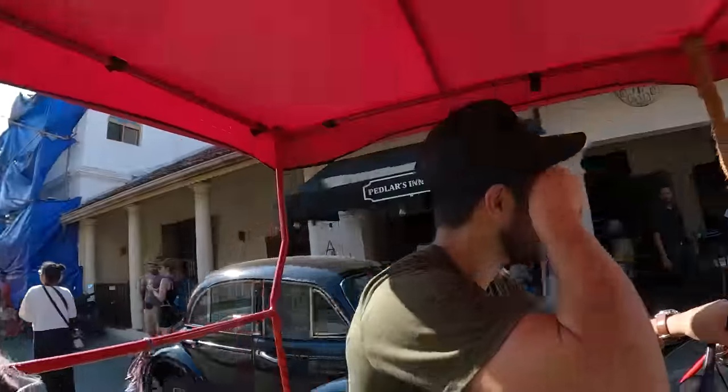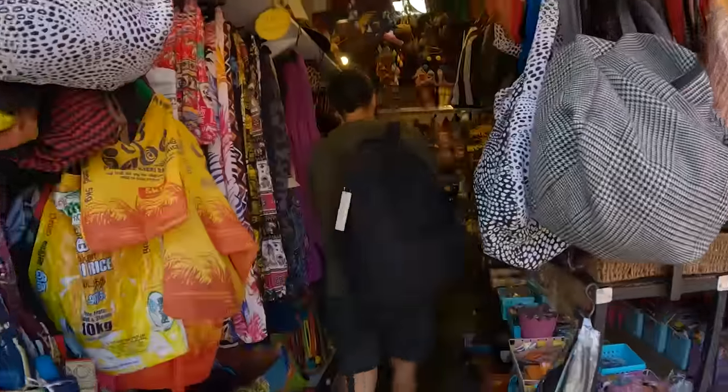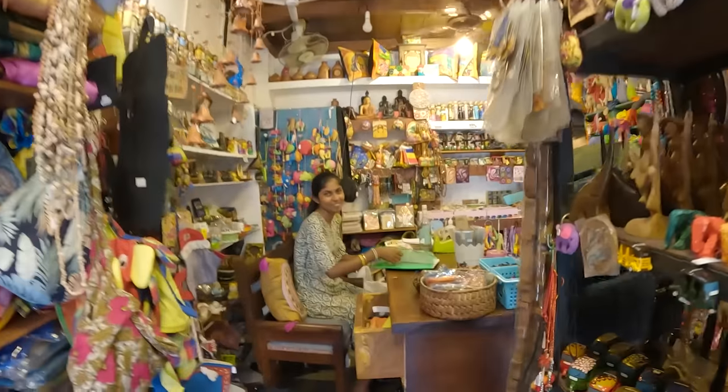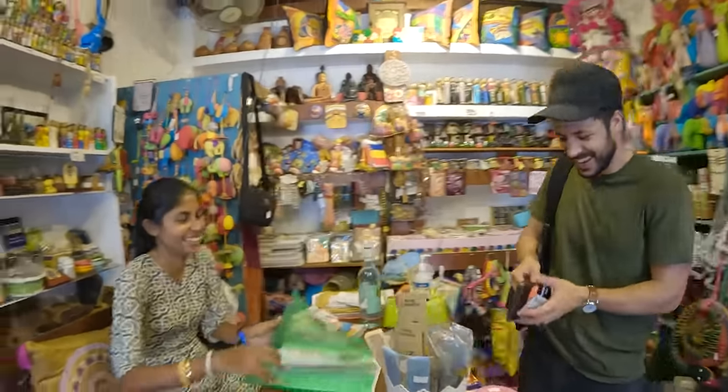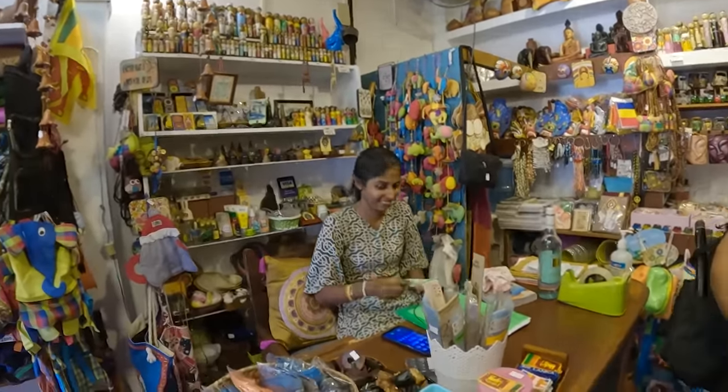It is hot, but it's definitely getting a lot of attention riding this thing around town — everyone's looking at us and smiling and waving. It would be really cool if we could give someone a lift but I don't think there's enough space. Danny's a crazy driver! We're parked safely — thank you, that was fun but hot! Lots of fun, but everybody's looking at me. Now to go and explore the rest of the fort, this time by foot.